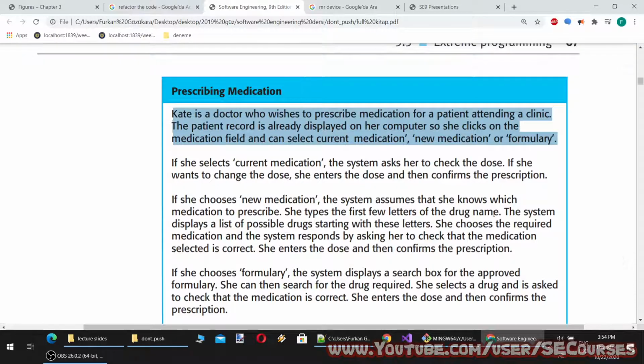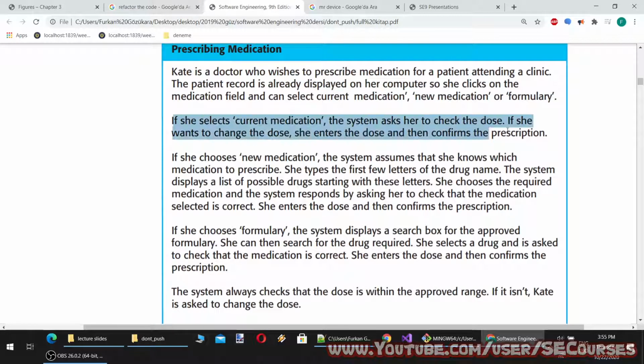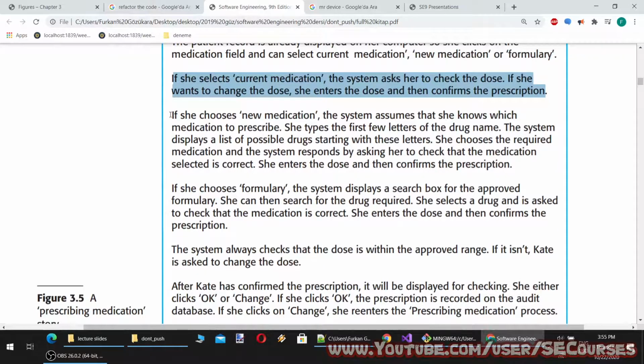Kate is a doctor who wishes to prescribe medication for a patient attending a clinic. The patient record is already displayed on her computer, so she clicks on the medication field and can select current medication, new medication, or formulary. If she selects current medication, the system asks her to check the dose. If she wants to change the dose, she enters the dose and then confirms the prescription.